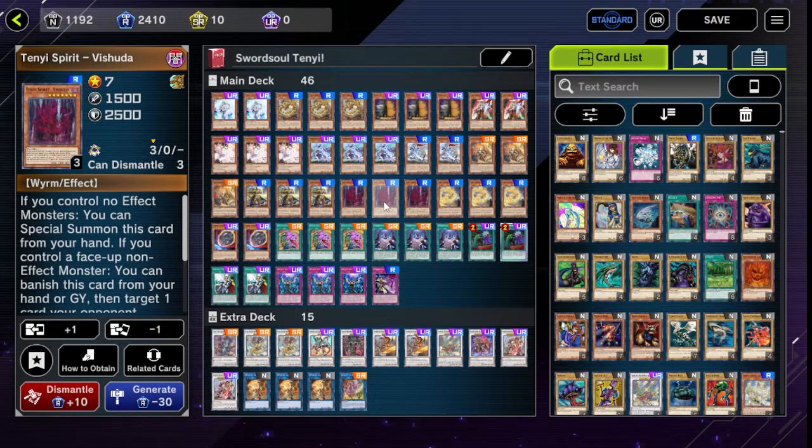Vishuda has the effect, this one does not lock you. If you control a face-up non-effect monster, you can bounce the card back on the field to the hand. So basically, a compulsory activation device. And then Adhar can target one of your banished Wyrm monsters and add it to your hand. Any Wyrm monster. So that could simply be one of your Swordsoul monsters as well, because they're all Wyrm.